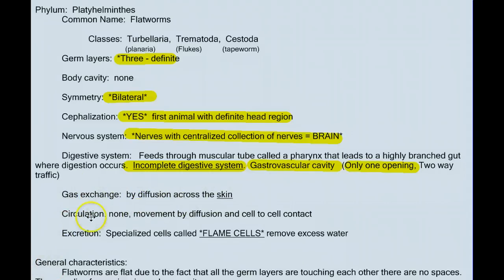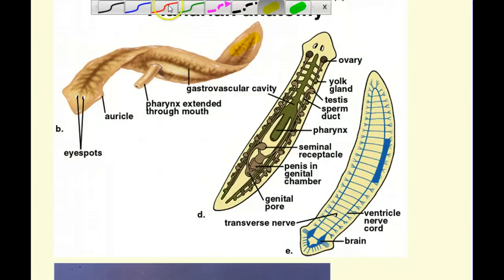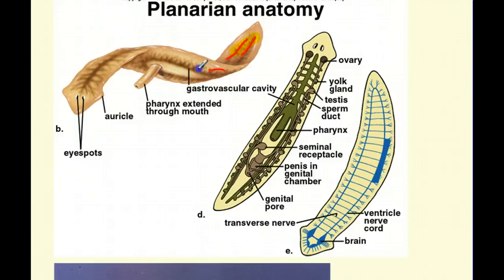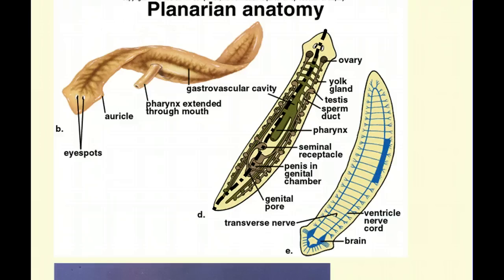All gas exchange is taking place across the skin, and there is no circulatory system. But when we look at the picture, we see that we don't need that. In this picture, all this dark area that you see in here, all this dark area, that is part of that gastrovascular cavity. You can see how highly branched it is. So when the food comes in and gets spread out across all these branches, there's no place in the body of this flatworm that's very far from that digestive tract. So you don't need a delivery system, like a circulatory system, to deliver the food. The gastrovascular cavity does both digest and delivers. We can see a cluster of neurons in the head region that we call a brain, and two lateral main nerve cords that make up the nervous system. We see a pretty obvious bilateral symmetry that you can divide this animal right down the middle to make two mirrored halves. And we see a distinct head region, cephalized.